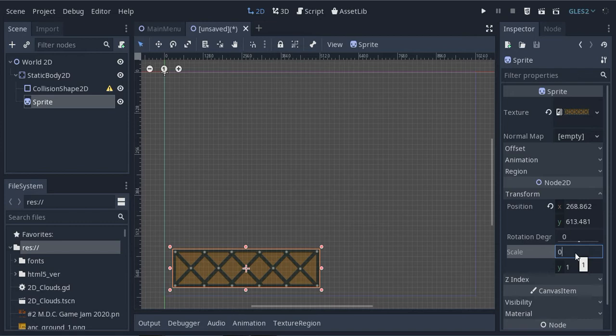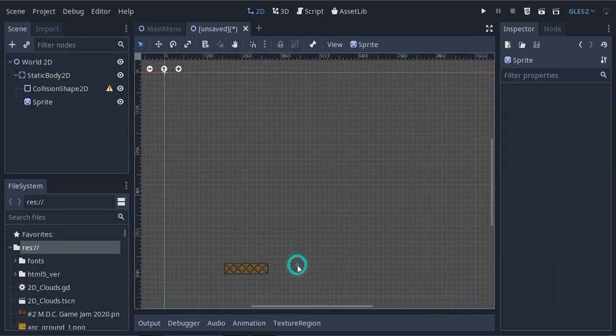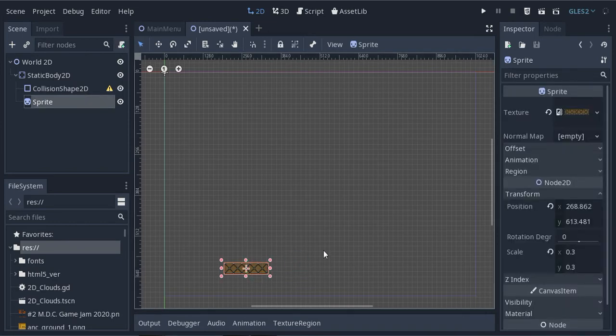For example, let's see what we will get, like this, or maybe like this. If you have previously created levels in a game, and you create one new level, I suggest that all elements have the same scaling.